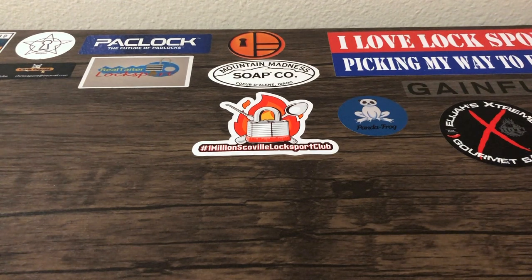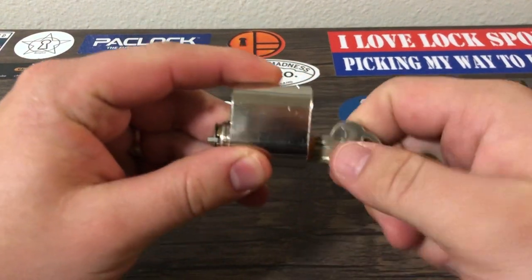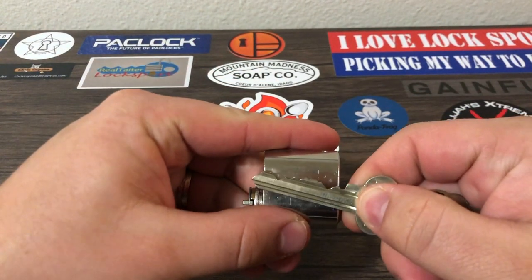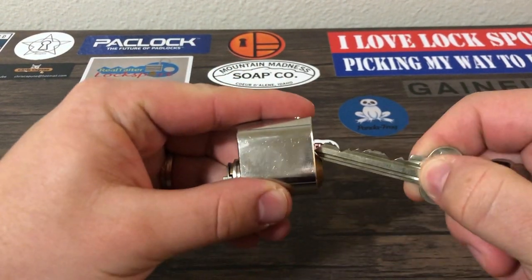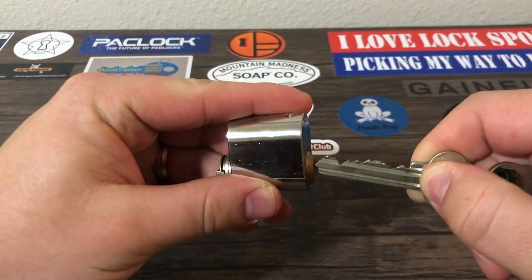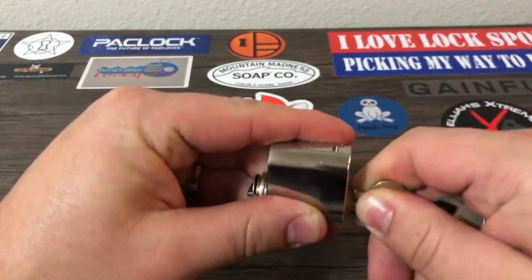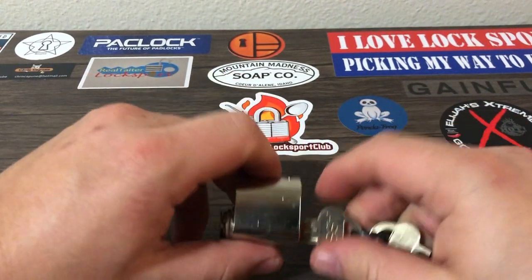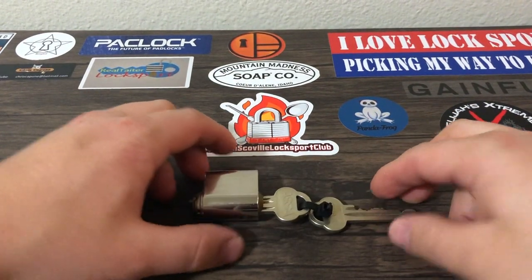To enter into this month's giveaway you have to pick or talk about the first lock you got of 2021. Now the first lock I thought I got of 2021 was this ABUS 700, which I just picked recently on the Scoville 800,000 Scoville hot sauce challenge — if you haven't seen that, definitely check it out, very entertaining, world's first.